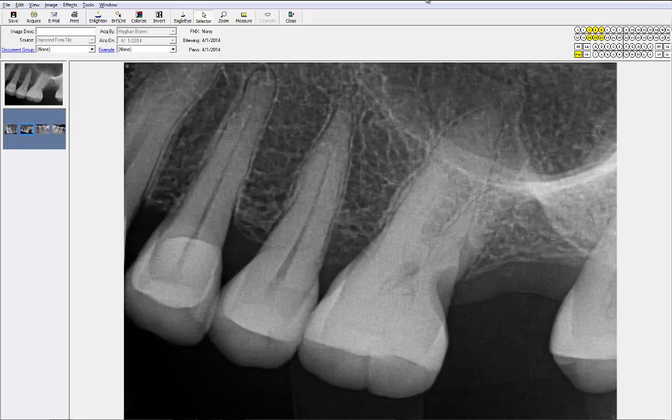Okay, I want to walk through a case from start to finish. This is a patient that's come in. This happens to be my aunt. We did some work on the distal of number 14. We used some other remineralizing composites that exist today and did some composite work due to her root decay here. The filling has fallen out and there's additional decay there that's extending down the root.